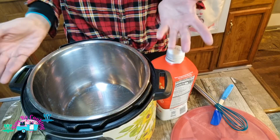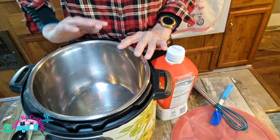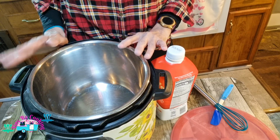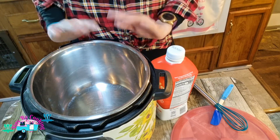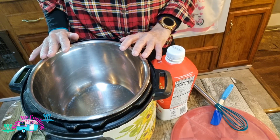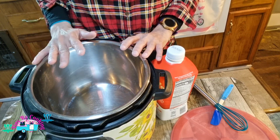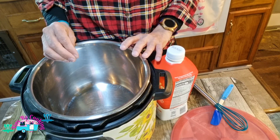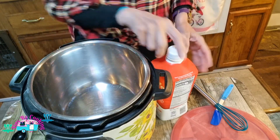To make homemade yogurt in an Instant Pot, it is super easy. I do the cold start method. It works every single time. Just gotta follow a few simple tips and ingredients. You want to have a very clean insert. Make sure it's washed with very hot water and everything's out of it. It's gotta be sterilized because with any bacteria, your yogurt will not turn out.